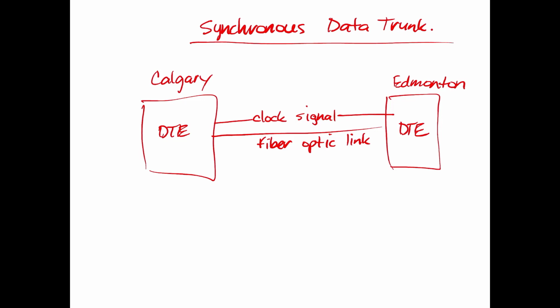So in this example that I'm looking at here, this is what we're going to consider to be the synchronous data link, and this fiber optic connection between these two major centers. So this would be our data trunk, and it uses the word trunk because it's carrying many circuits over one pipe, many circuits over one connection. As well as having the data signal, which is the 1s and 0s with the meaningful information moving back and forth over this fiber optic connection, you're also going to have this clock signal.